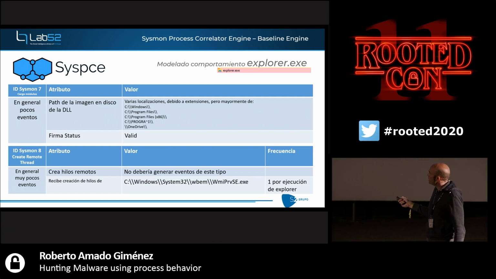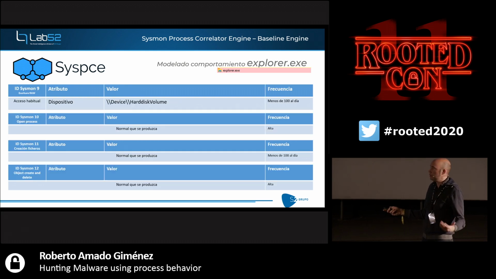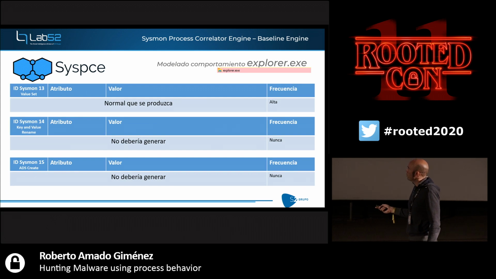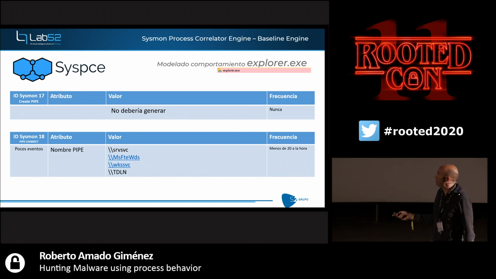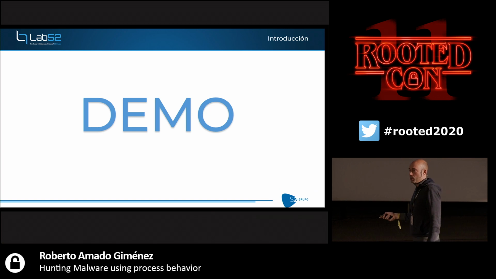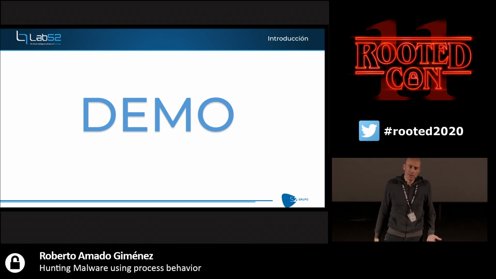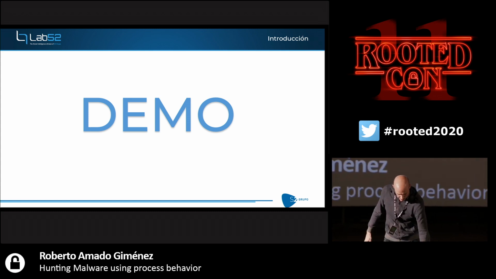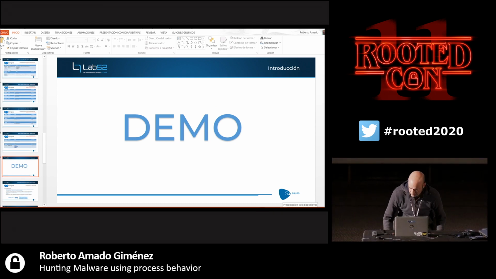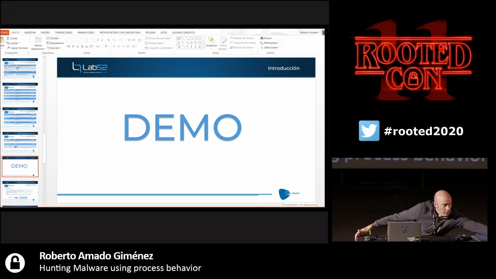So for each element, for example, downloading, where is it done? Remote, creation of remote threads, etc. So we are following up on regular behavior, if a process is created or if it is connected, etc. So I'm going to show you all this in a demo. Let's start the correlator and let's see Google, and let's see if we are able to identify this or not.